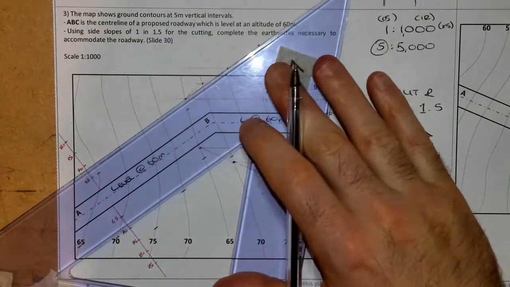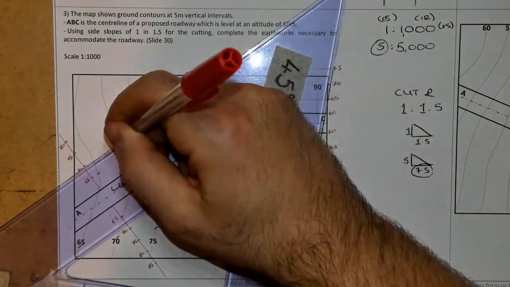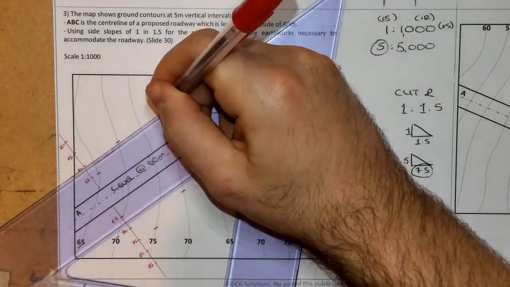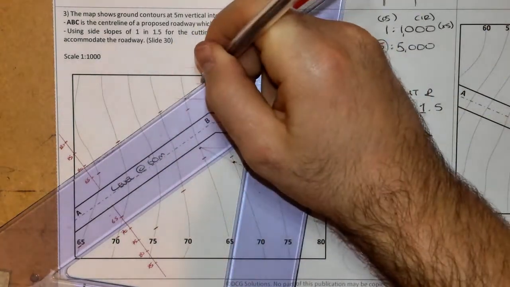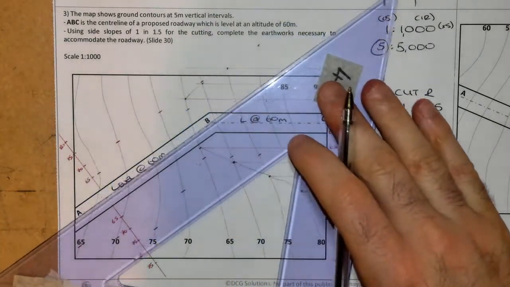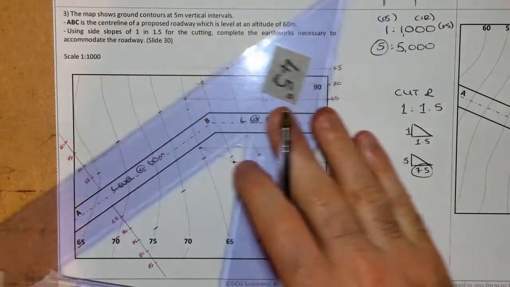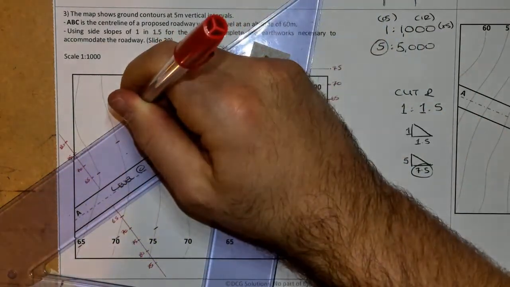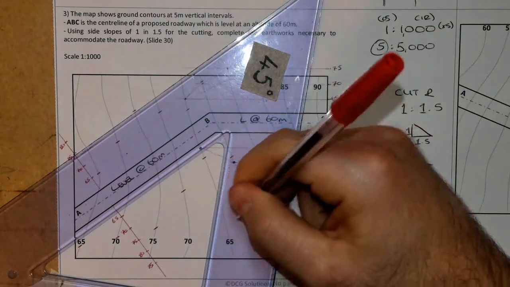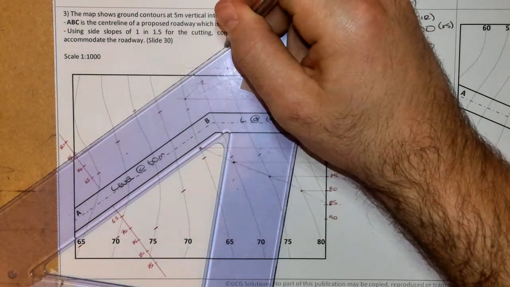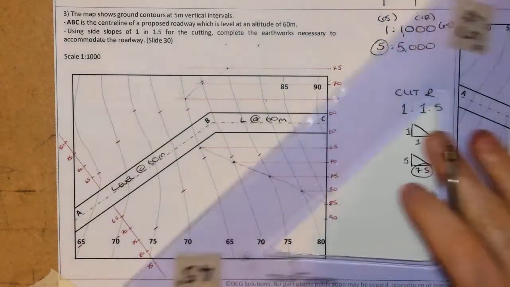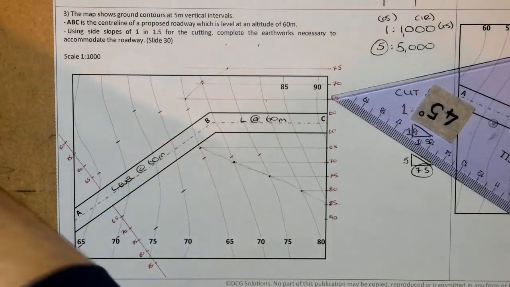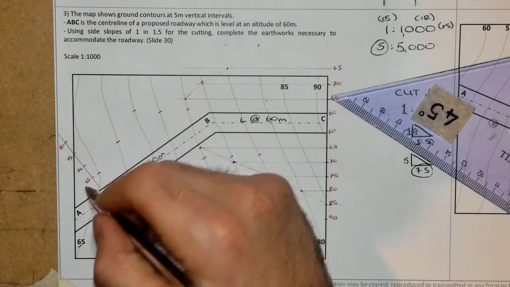And then I'll go up to my 70. So I have a 70 here, using this, here, and here. Okay, so you can see it's almost in the exact same position. Likewise with 75. And I have another 75, would have been up here somewhere, something like that. Okay, so I'll quickly sketch those in.